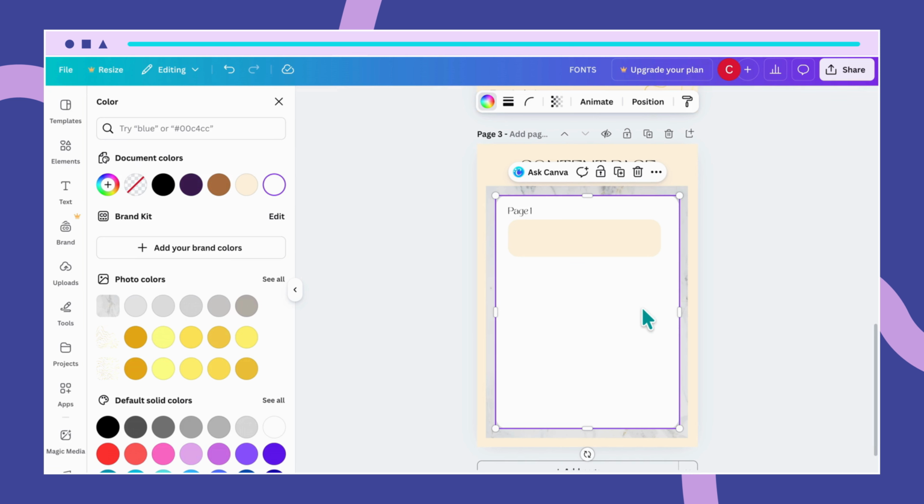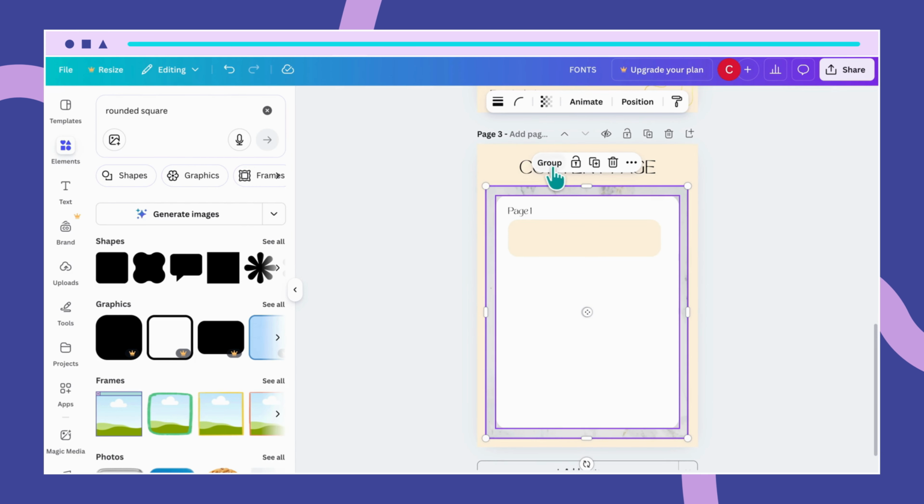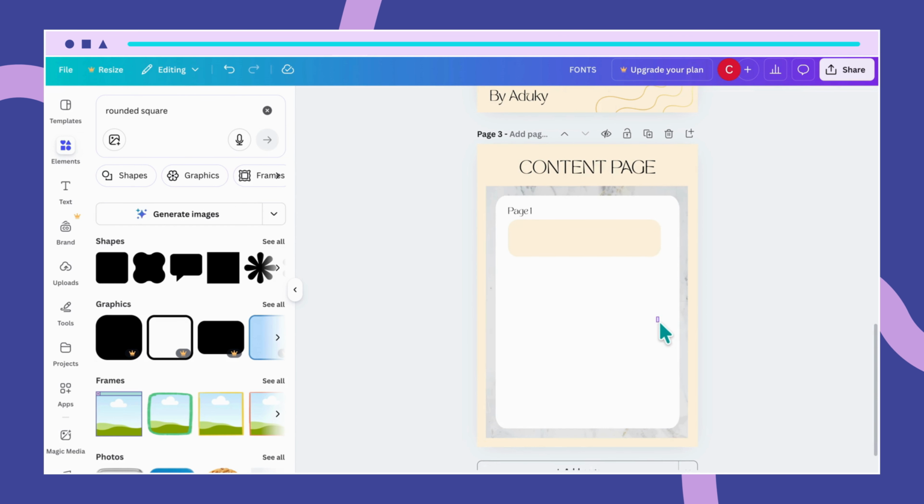The next thing I'm going to do is lock these two in place. First, I'll group them. So I'll copy the marble and the white paper. I'm calling it a paper, but you know what I mean. And the white rounded frame. I'll just group those two together, and then I will lock them up. Okay, so that's locked in place. It's not going to move. See, I'm trying to move it. Nothing is happening. That way I can play around with whatever I'm typing onto the sheet.